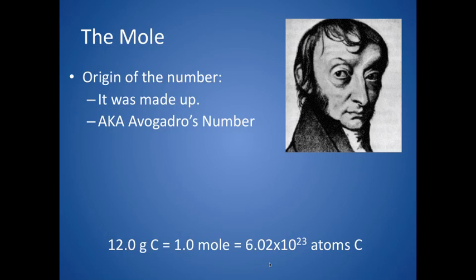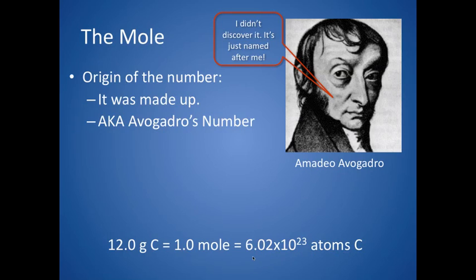It's also known as Avogadro's number, and this fine-looking fellow over here on the right, his name is Amedeo Avogadro. He was an Italian scientist, and so Avogadro's number is the same here, 6.02 times 10 to the 23rd. Unfortunately, or maybe fortunately, I don't know, he didn't actually discover the number. It was just named after him as a bit of a tribute, a bit of an homage to him. So Avogadro's number is 6.02 times 10 to the 23rd. And again, that quantity is a mole.